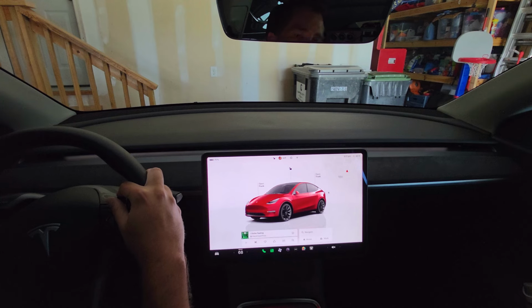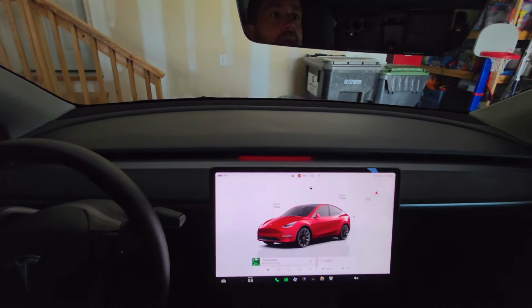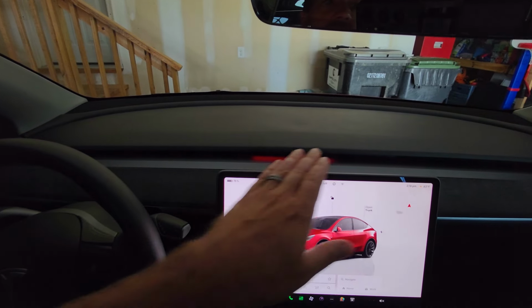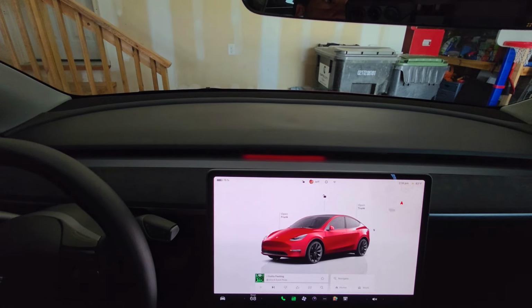Swipe up again. And it looks like this is a very lightish color. It's almost a yellow, very hard to see. One more. And this one is actually, if I haven't shown you guys this yet, our acceleration light. So I'm going to move the camera forward a little bit, and then you can see where that is. Now watch, it's just in the center of the screen, but watch what happens when I actually have the car on and I put my foot on the accelerator.